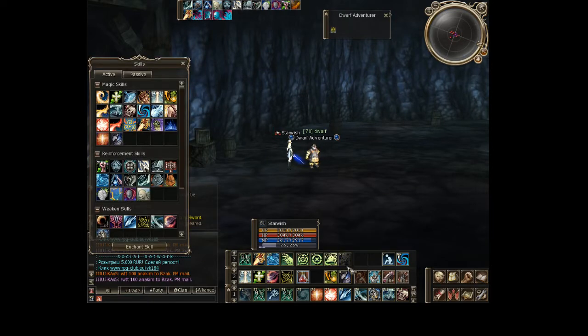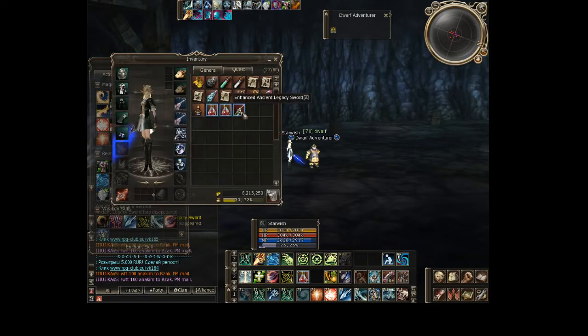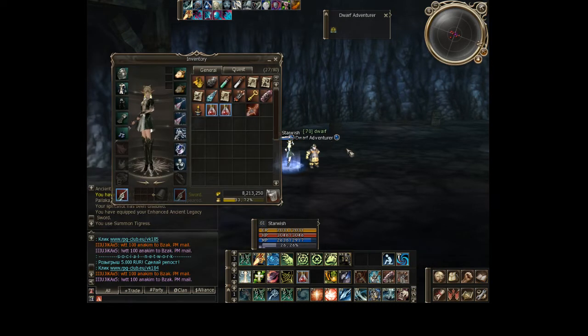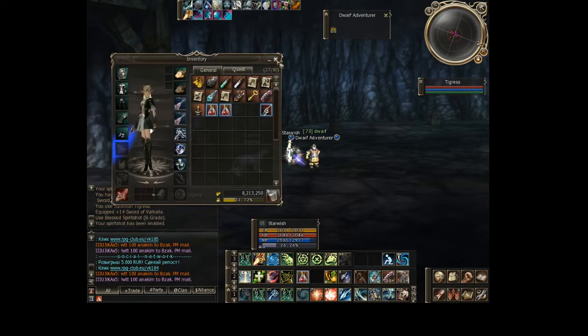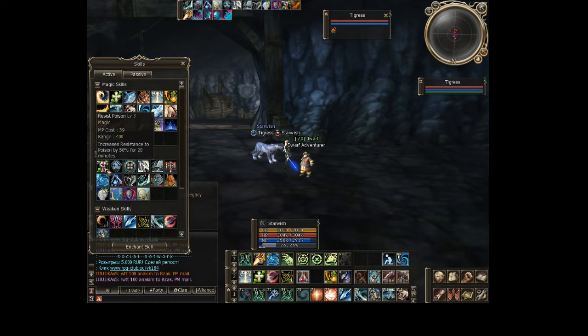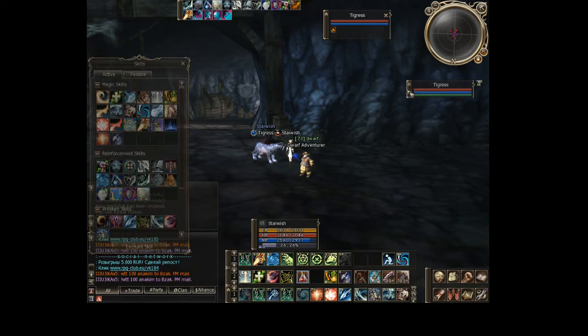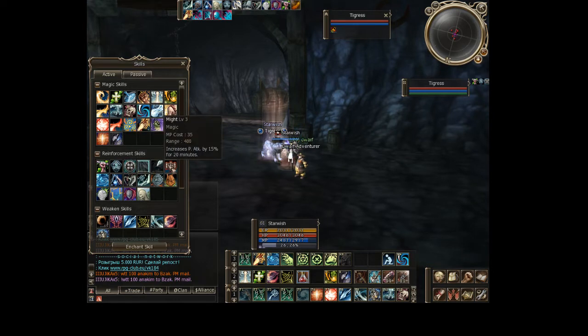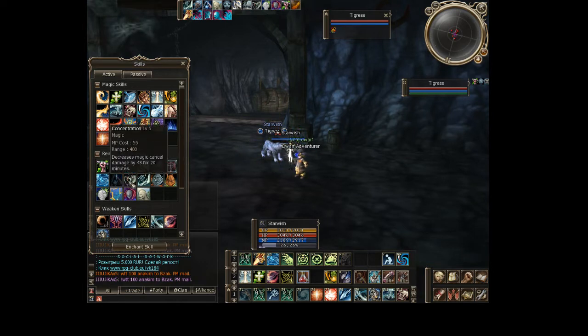Okay, great. Now again, just need to equip it, summon the tigress. You're getting a new skill, the ice ball, but unfortunately it doesn't work when you disarm your weapon. Sorry. What about buffing the tigress? That should be cool. Yes, it works. Awesome.